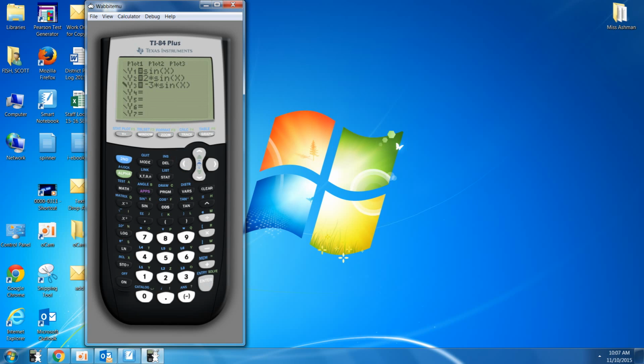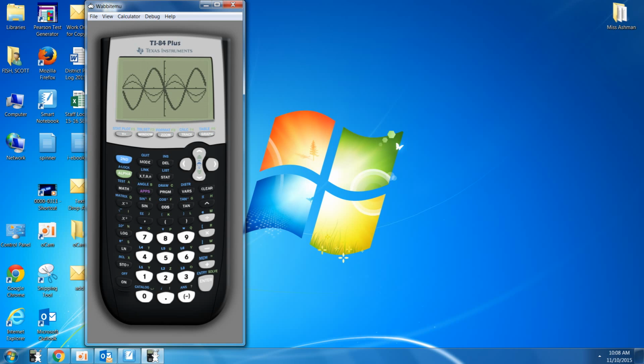So when I graph this, I should kind of visualize it before it actually happens. I'm going to think this one's going to be twice the stretching, and this one will be -3 times the stretching. The negative means that the positive y becomes negative, and the negative y becomes positive. When you go ahead and graph that, there's your basic one, your y equals sine x, and this is going to be y equals 2 times the sine x, and then there's your y equals -3 times the sine x.